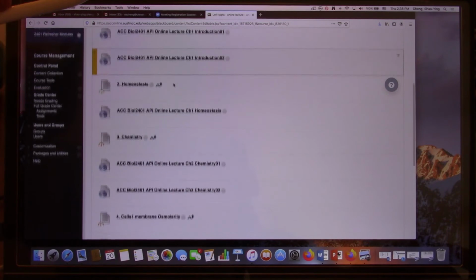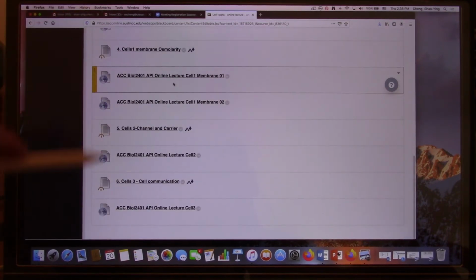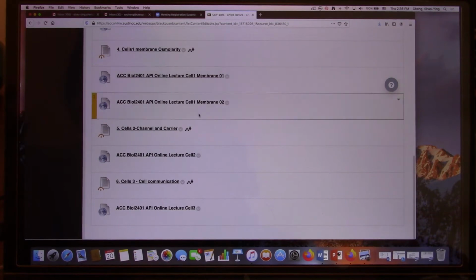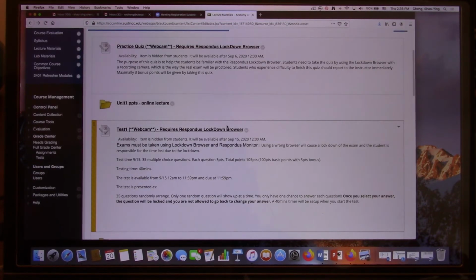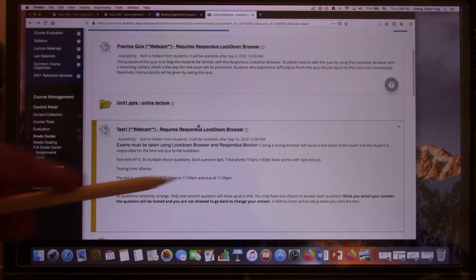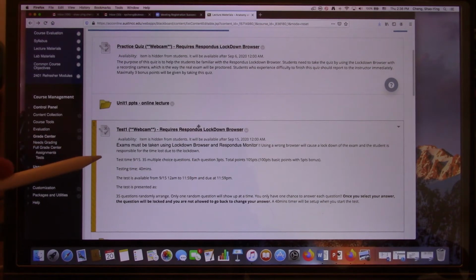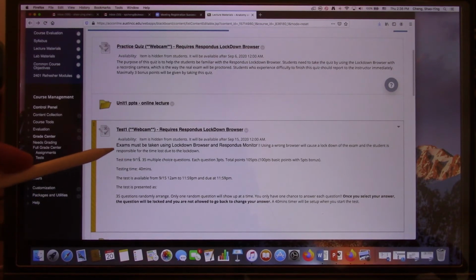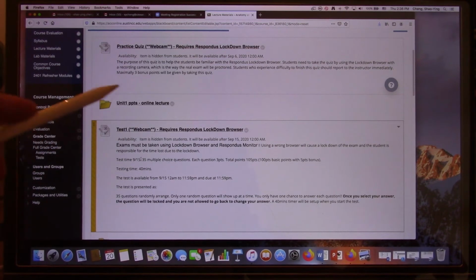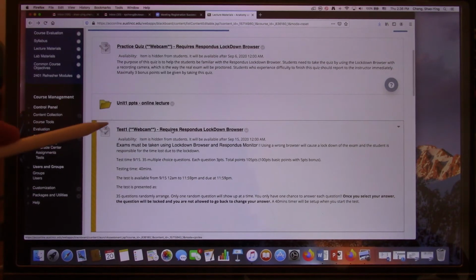Once you finish the lectures based on the schedule on the last page of the syllabus, and you know you are ready to take the test on the test days, you come here. Okay, Test 1. I have all the tests here. You won't be able to see it because it is not available to you yet. I make it available on the test day. The first test is 9/15, and this test will be available then. So you come here, you click this, you start the test.